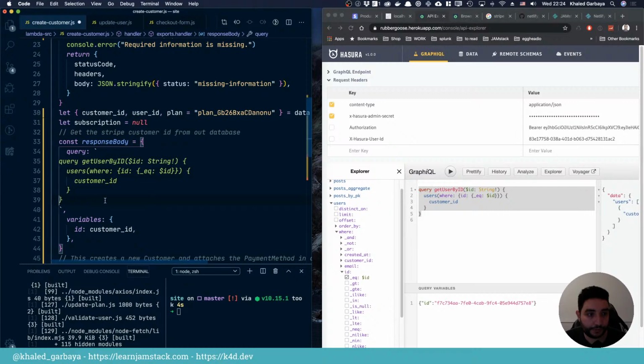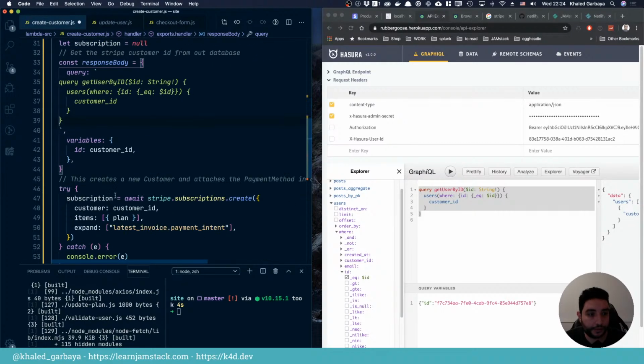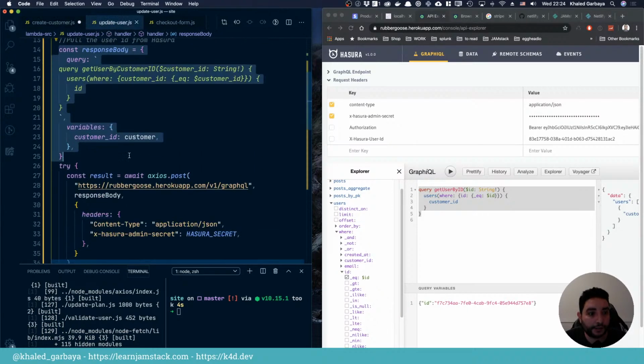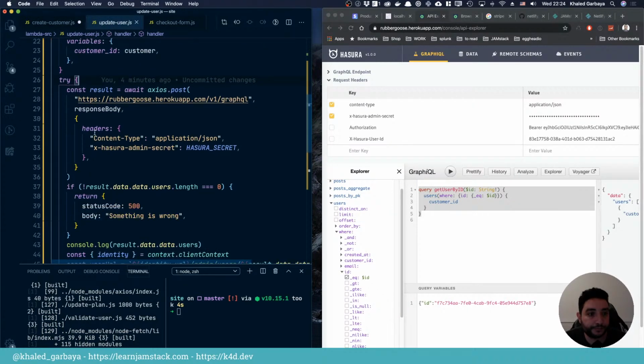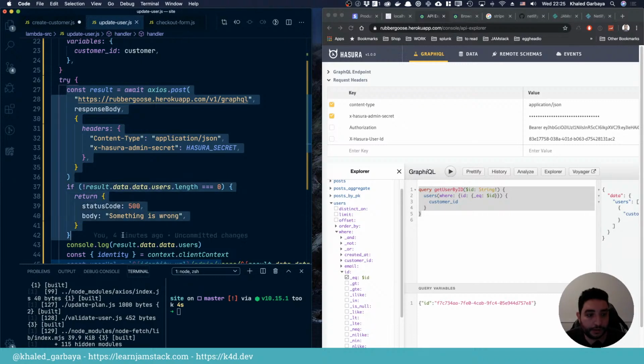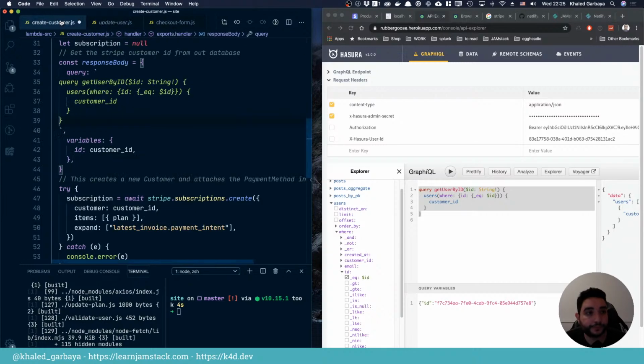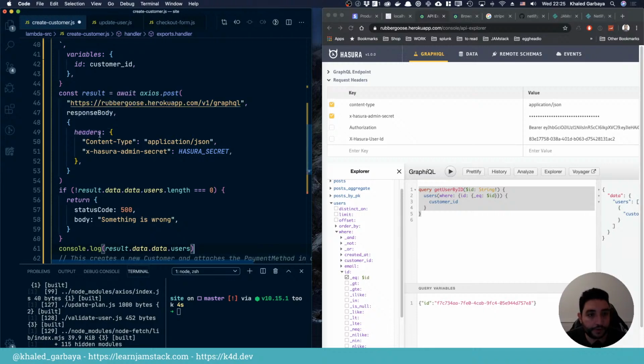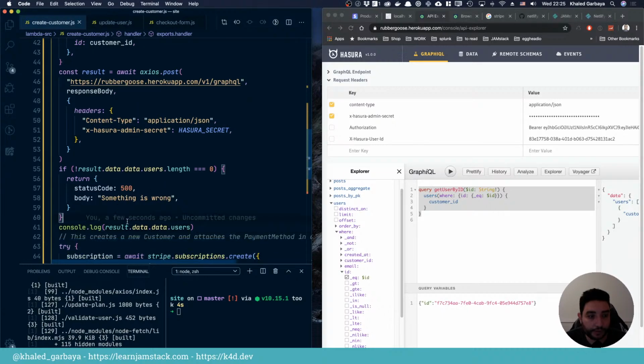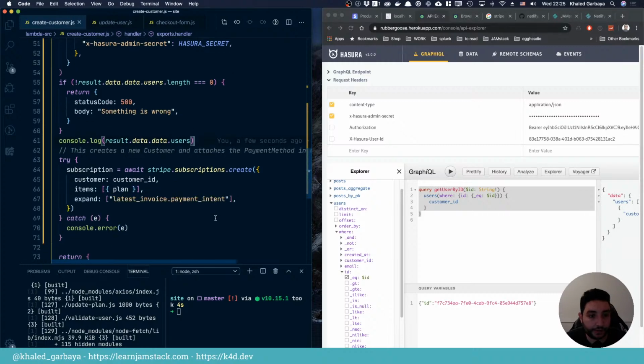I want this customer ID, so I will just get this result and then do this and maybe console log this stuff. So that's that, and I'm sending this query, and then if the length is 0, I'm failing, and then I will console log this stuff.